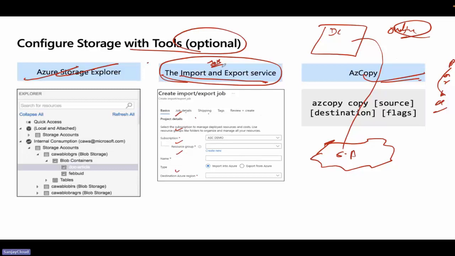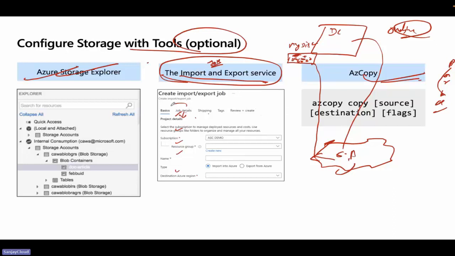In the import job you will select that you are going to store your data on your disk. So you will upload your data onto your disk, and this disk you will ship to the nearest Azure data center. They will receive the disk and upload your data because you provide this information in your job details, that is, in which storage account and in which blob container you want to upload your data.